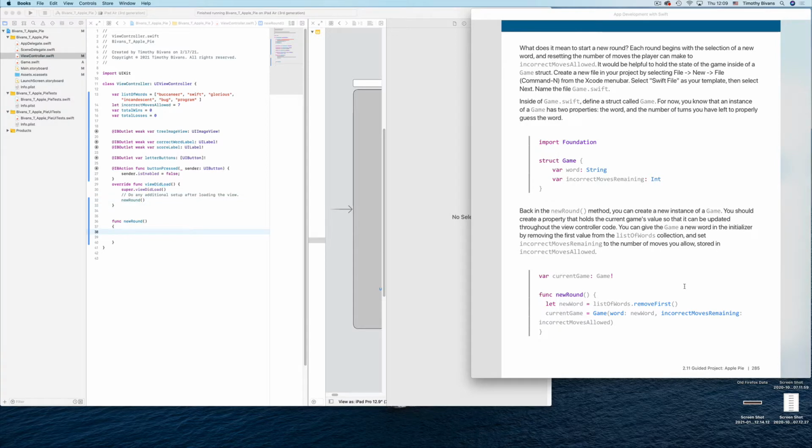You should create a property that holds the current game's value, so that it can be updated throughout the view controller code.